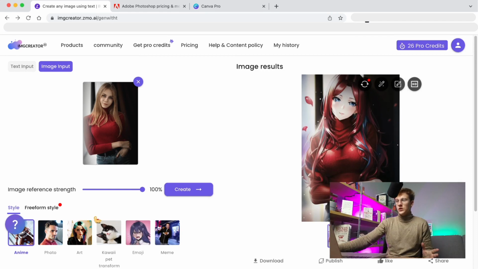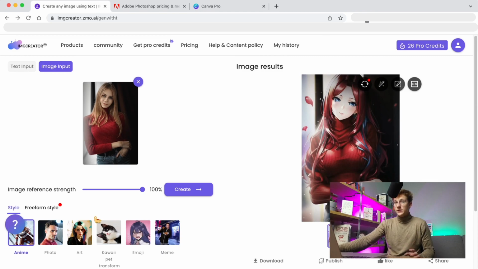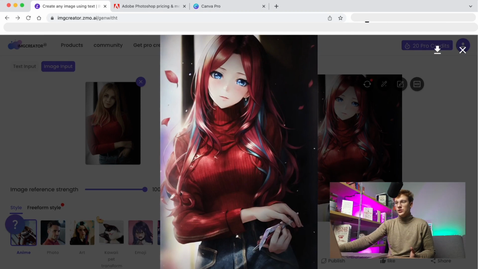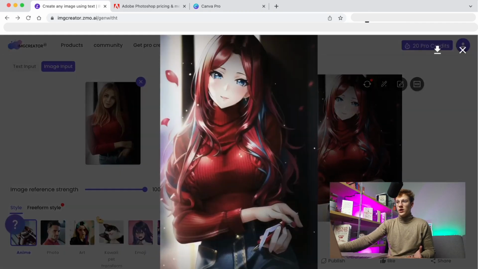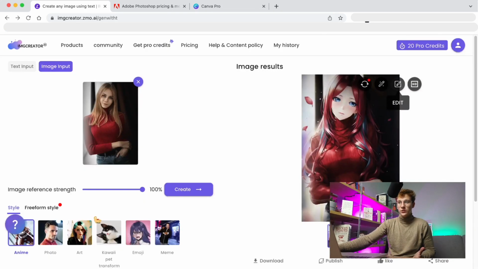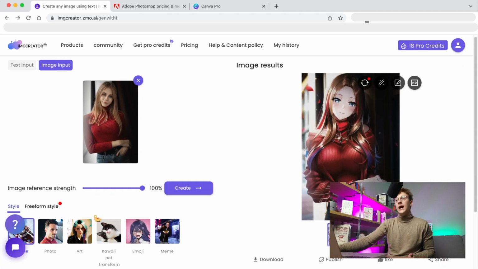Alright, this is anime. You get two variations for each image. Not bad. Before I go to the next ones, it gives us four options here. We can either restore, which just gives us a different image, or we can enhance, which generates detail once you click on it. This is the after image, and this is before. You can see a bit of glare here, however, it's not that perfect, so I wouldn't say it's necessary to enhance. Then we have the edit option, which gets us into the interface. And the last option you get is the upscale, which is either to 2K or 4K.